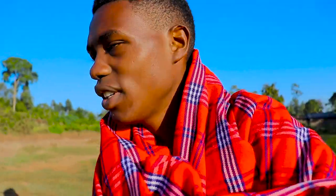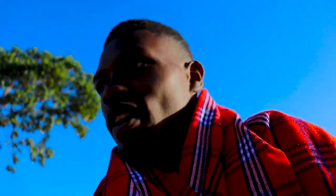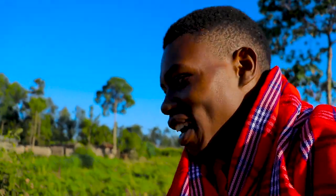I was here sharp under mlima, so let me just grab my camera, my stand and bag, so we can follow them. Yeah, maze, and of course today we have a coming together. So the two guys are actually my cousins. The one sitting on the cart is called Kevin, and the other one with the green jumper is Marcus.